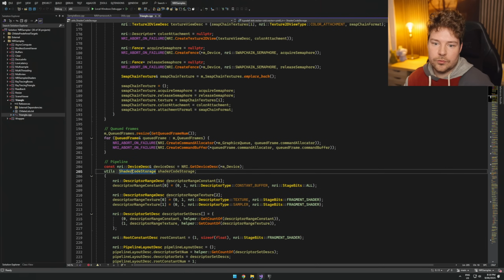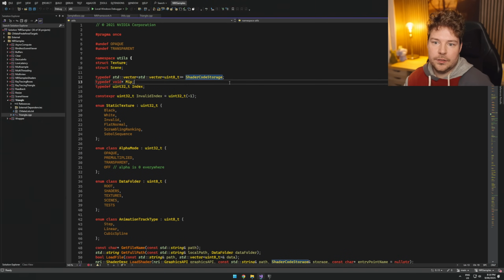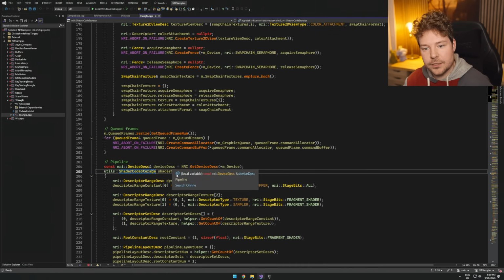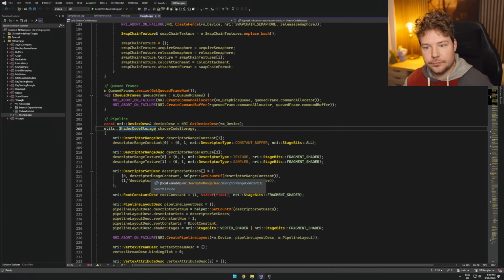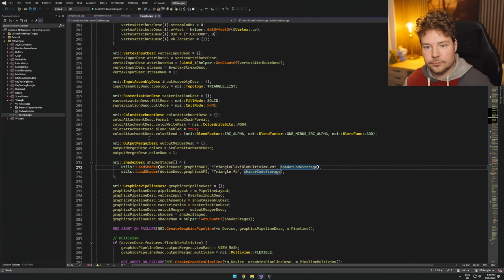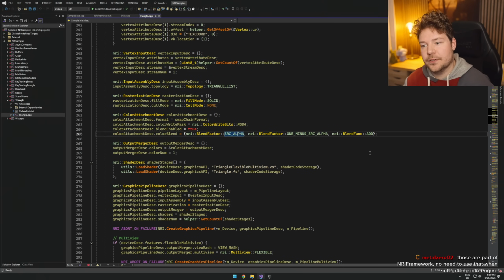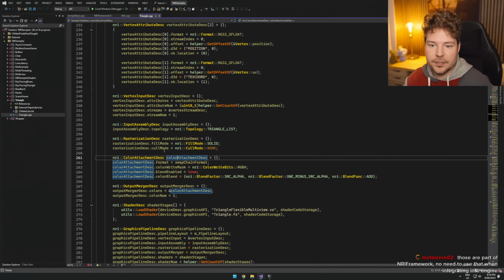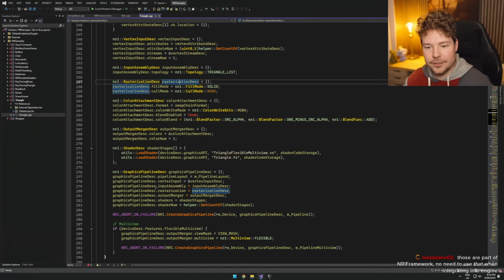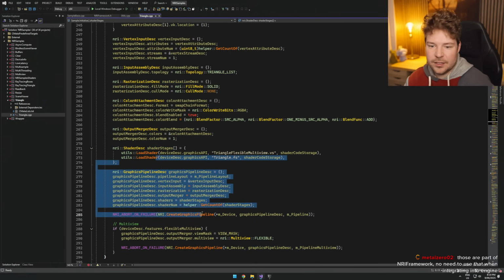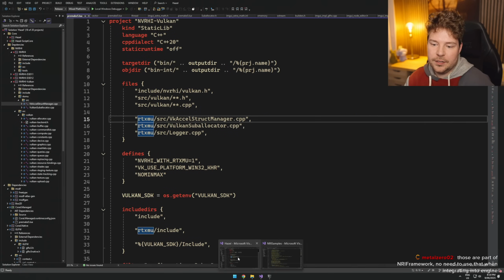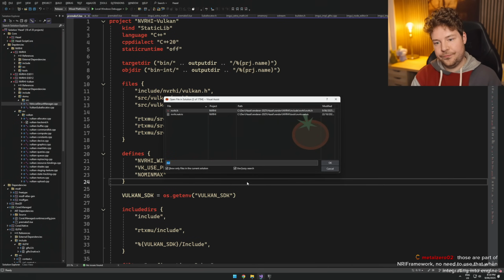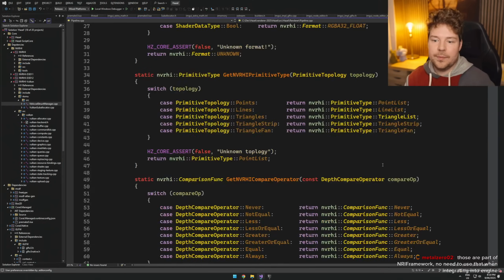Shader code storage is, yeah, vector of uint, sure. And then this stuff is not extremely low level, but low level-ish. But it's not too far off from the stuff that we did in, you know, pipeline, for example.